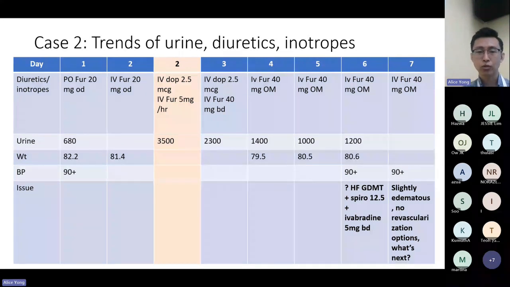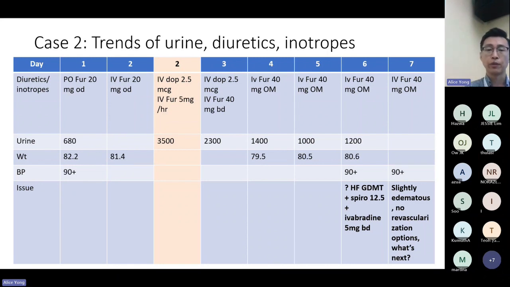The urine is slowly coming down. Okay, so we do not know what to do with the patient at this point of time. I think we have a lot of this kind of patient. We just pray and hope that they don't get lung congestion and discharge them with low dose furosemide and maybe a very low dose of beta blockers sometimes. So that's the usual scenario we face.